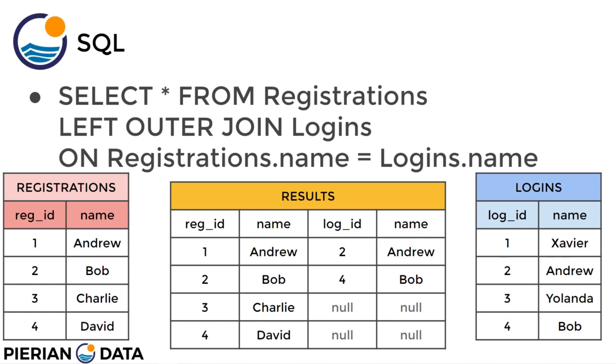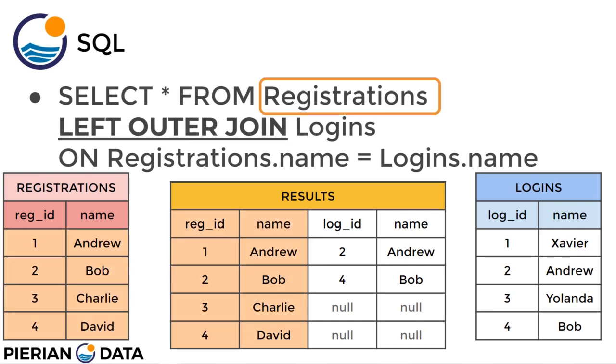Previously, when we saw a full outer join, we did see those results. But now, because we're specifying a left outer join, we only see things based on that left-hand registrations table. It either belongs to both tables or only to registrations. If it only belonged to logins, we don't see it returned here. So again, everything from registrations ends up showing up in this left outer join, which is why it's critical to remember that table order does matter in the SQL query syntax when it comes to a left outer join or a left join.